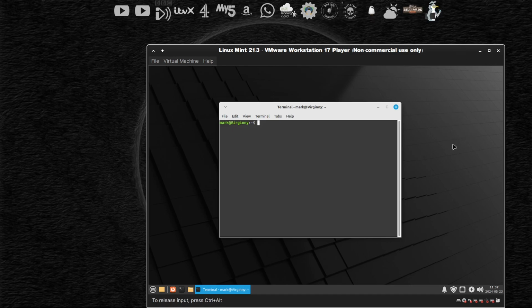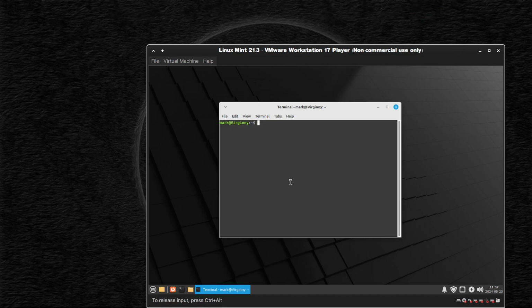They already open as soon as I installed this. I'm also going to upgrade this, because at the moment we're using the 418.2 on here. The same, because it's the same base as 21.2, because that's what they modelled it off of when they made 21.3. Okay, now watch this.